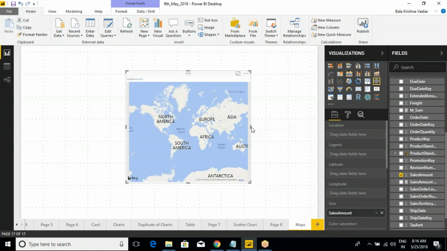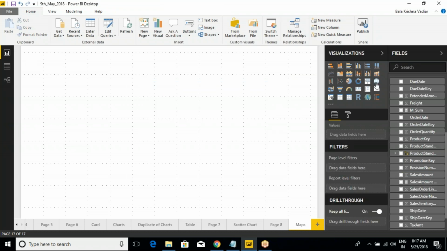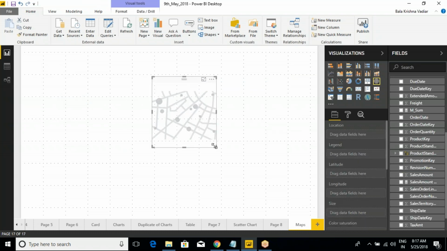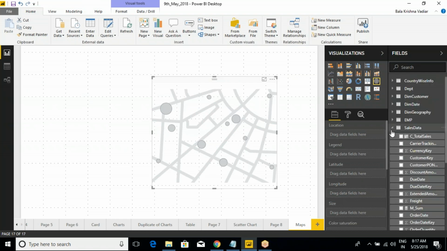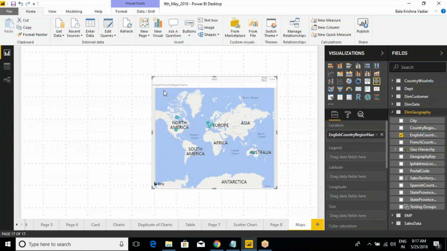Okay, so nothing is coming up, because keep in mind, whenever you are going for a map or Google Maps or whatever it may be, the location is very, very important. First thing is you have to mention where you are trying to navigate, or you would like to see the city names or country names or state names, something like this. So remove this one, take a map, and go to the country wise. Now take the country names.